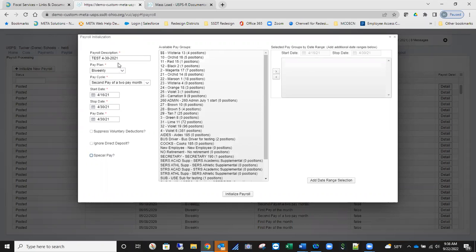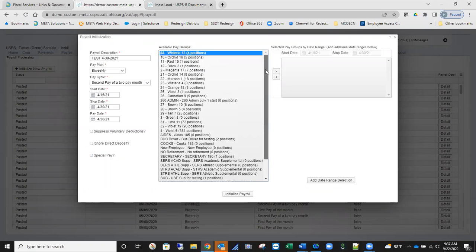All right. Now, we've got our regular pay set up. So what's the next thing we do, right? We pull in the pay groups that we want to use. If you've ever been on a training that we've done, or especially one that I've done, I love to use this add date range. It seriously can be your best friend, especially through the summer months, because it helps you tremendously in not having to make adjustments to days in ESRS, because no one likes to do that, okay? Truth be told. So I'm going to go ahead and pull in all of my pay groups. If you're not sure how to do it, pull them all in.